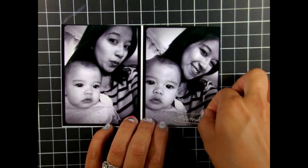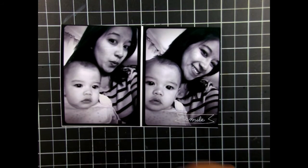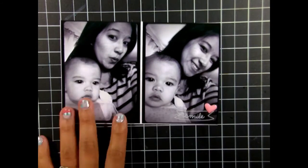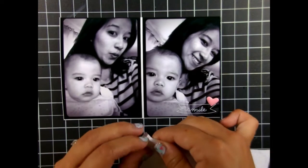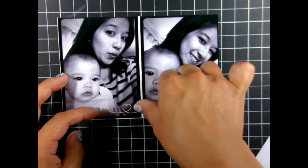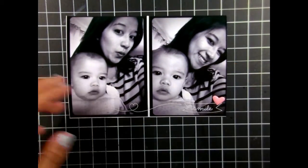So now I'm down to the bottom 2 4x6 pockets. So these are some photos I edited on my phone to make them black and white, and then I put them together using the PicMonkey app or website for free to put the 2 photos together on a 4x6 size canvas. And so I just left them as they were, and these are just some clear white stickers from Stampin' Up. And that finishes that one.